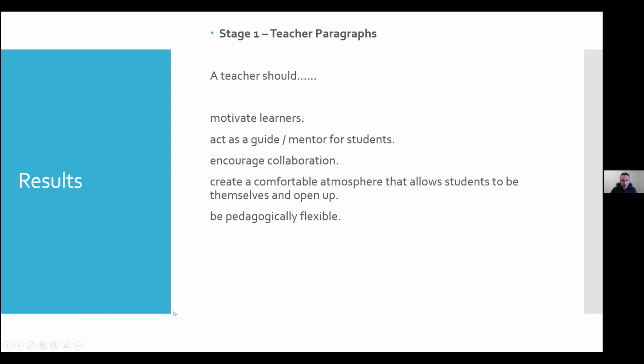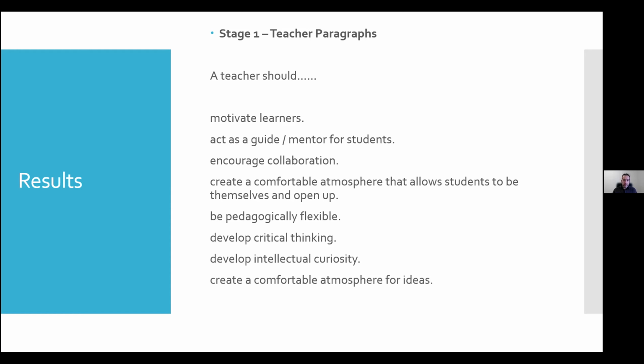The teacher should be pedagogically flexible. The teacher should develop critical thinking. The teacher should develop intellectual curiosity. The teacher should create a comfortable atmosphere for ideas. And a teacher should be a reflective learner.